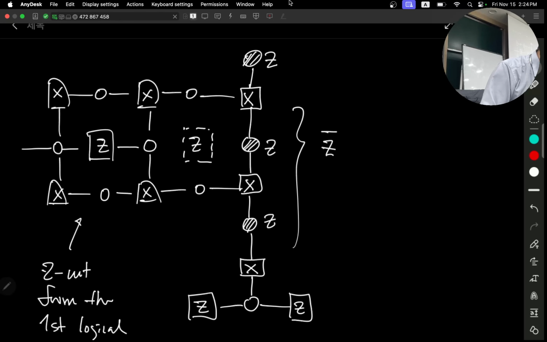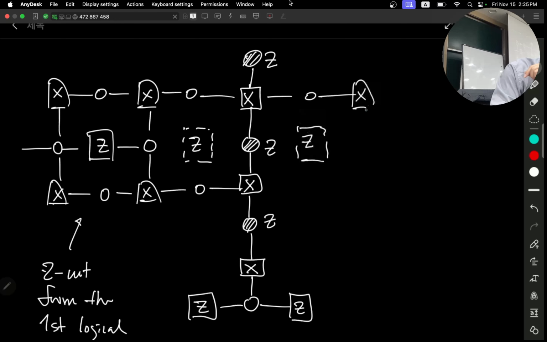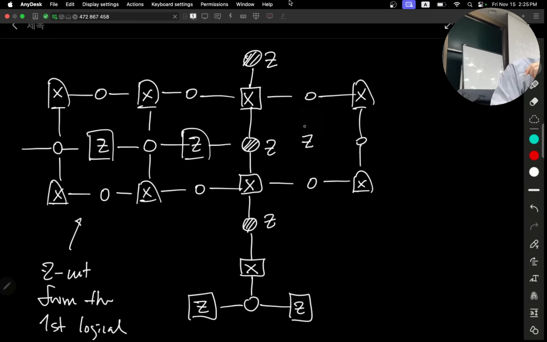And then I want to push this in the next step, right? So I want to push this out. So in the next step, I want this to happen, right? I want to turn off this Z stabilizer.